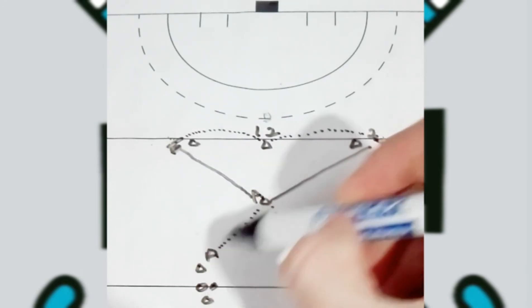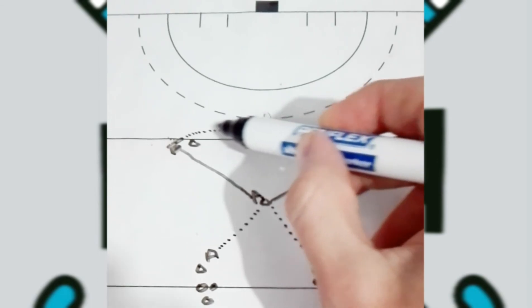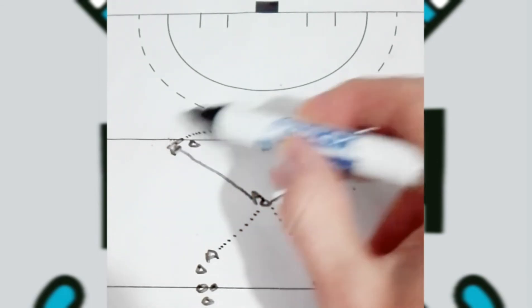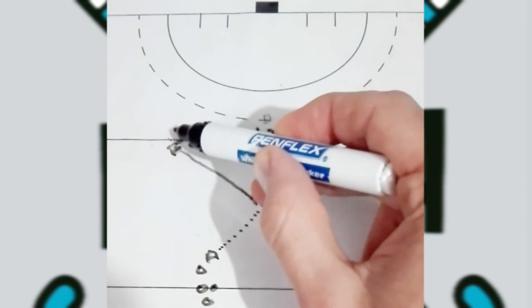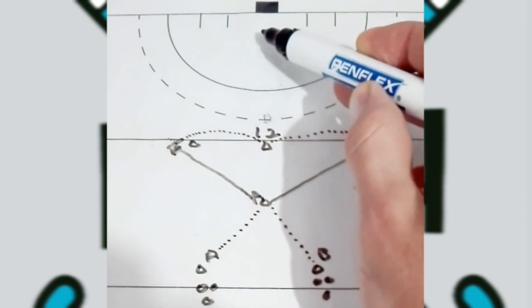So exactly the same happens. Player one will run there, player one will make a lead. As soon as he or she makes the lead, the defender can follow. Then they need to try and eliminate the defender with either the receive, or if they receive it and they turn, they need to eliminate the defender trying to go forward.